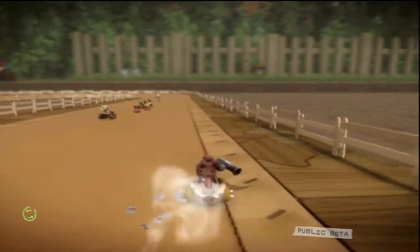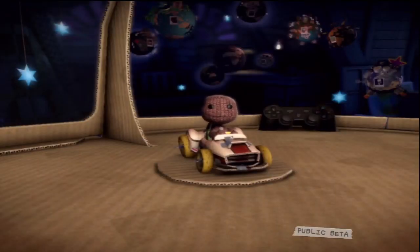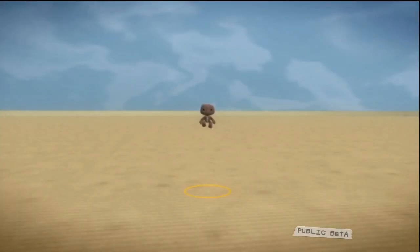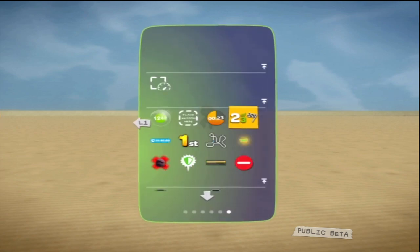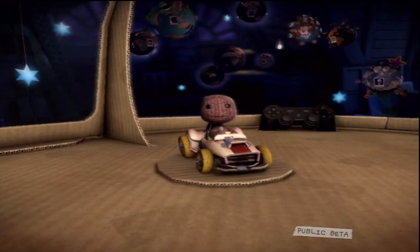In LittleBigPlanet Karting, we want you to choose your own on-screen readouts — your HUD, as they call it. The heads-up display. Choose what you want to see on your virtual dashboard: lap counter, countdown timer, speedometer — stuff like that is all very useful. But who doesn't love loads of what-nots and thingamies to look at? A petrol gauge? A treasure counter? An ammo gauge? Health definer? Anything! Actually, not the cat bacon sandwich one — that was just me brainstorming.